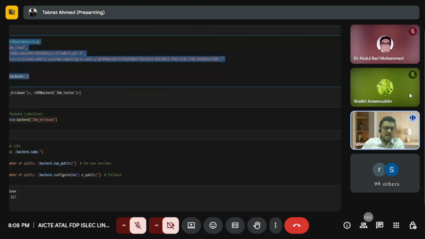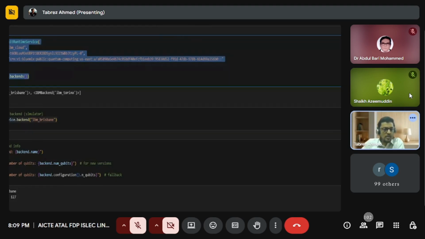So initially, we are importing some import statements like transpile, SamplerV2 and plot histogram. These are used for plotting the circuit and the graph, and for converting the input we process so that it can be displayed as a histogram. We need to add these import statements at the top. After running the import statements, second, we are connecting to the service in the cloud that we have for our account.